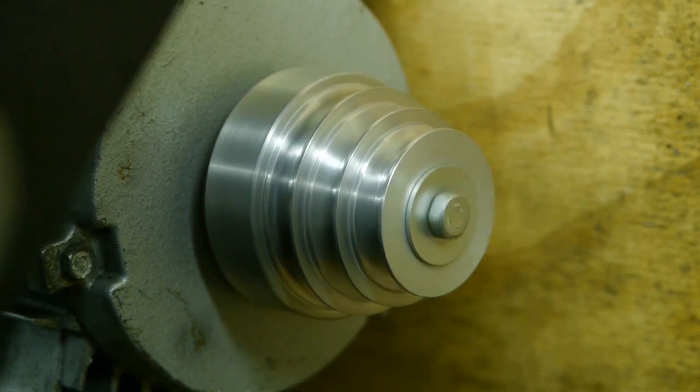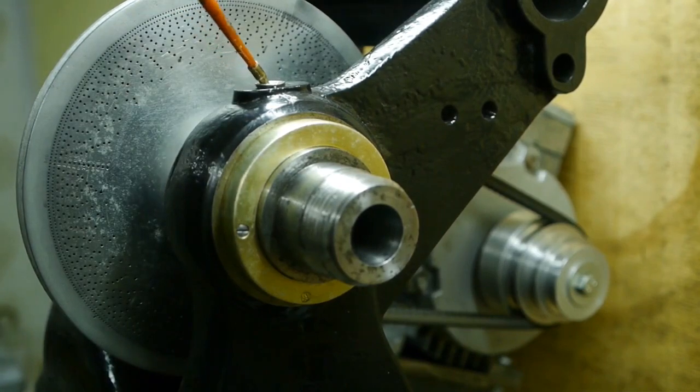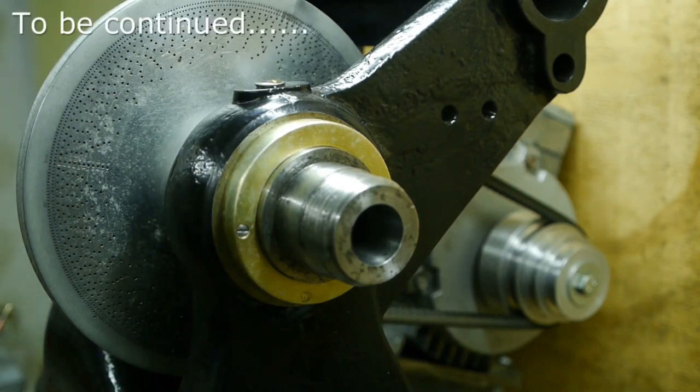The bearings make a bit of noise, so I guess I should replace those. So it looks like this isn't a great success. Kind of pisses me off, because I spent quite a lot of time setting this up. I guess now I have to figure out where I went wrong.